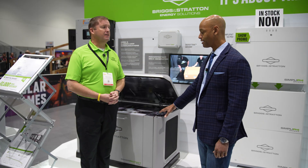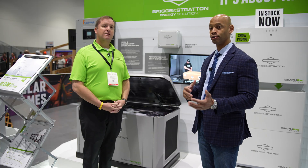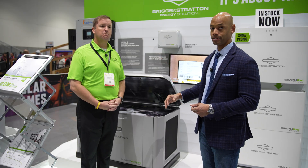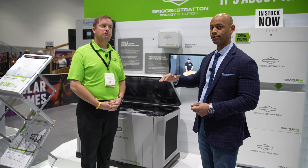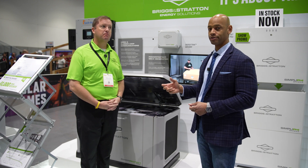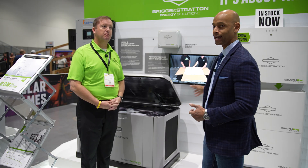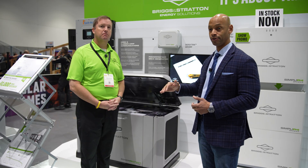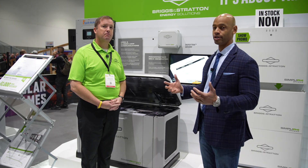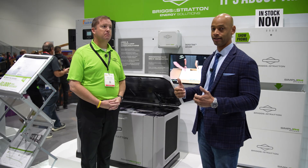You touched on a good point — when you have a generator backing up your solar, the idea is not to run your generator all day on a cloudy day. The generator is integrated with the solar and battery system. If the battery falls below, say, 20%, the inverter will tell the generator to turn on. Within about three or four hours of running time, the generator will be powering the house and also recharging the battery at the same time. Then you can shut your generator off, save your fuel, and run for another day off battery power, giving you another layer of redundancy.